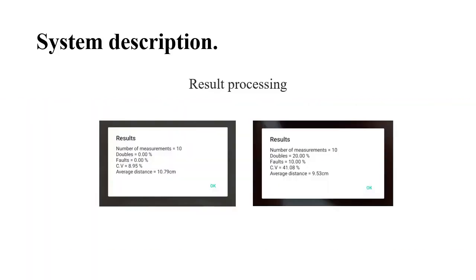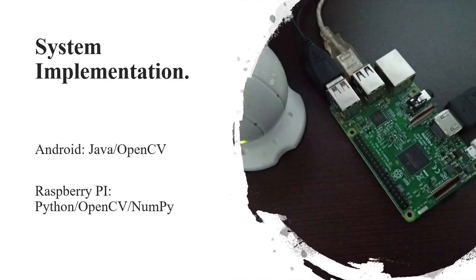Here you can see the results screen of the Android version of the application. During tracking, each seed is given a unique ID and the distance of each seed, and the next seed is detected and stored with the IDs of the pair. The number of measurements is also kept to remove false positive detections. The cumulative distance and number of measurements of each pair is then used to generate percentages of doubles, false, and the coefficient of variation.